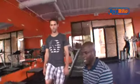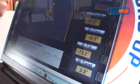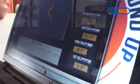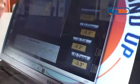Lift your right knee and pick it up to 90 degrees for me. So what we now see in the data is that you went to about 76, 78 degrees. You can also see that there's a little bit of tilt or adduction, and then you got some twist too, so you control that. So it's very sensitive.